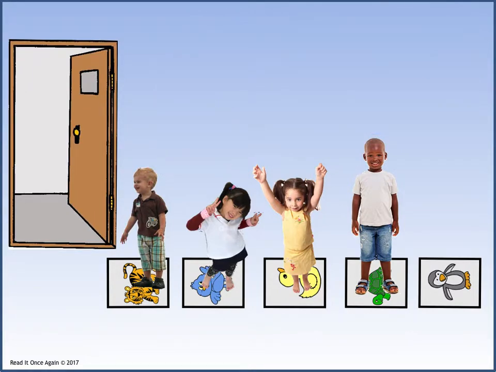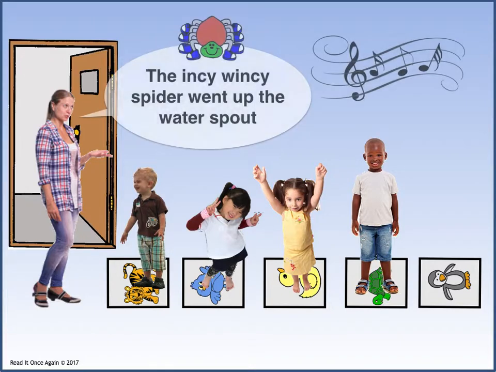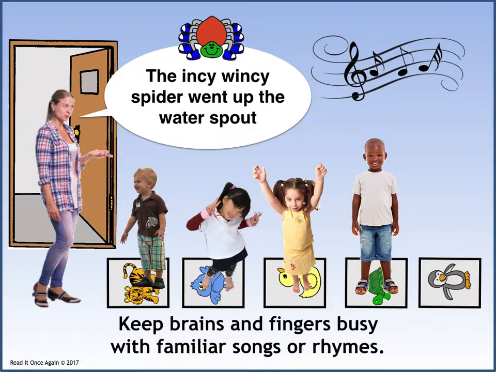Even with the floor squares to provide a visual cue for your children to find their place in line, waiting can still become difficult for some. This is when they need you or your assistant to be the additional visual cue standing at the front of the line. Always face your children to provide eye contact. Then, sing a familiar song or say a familiar rhyme. The key word here is familiar. This is not the time to introduce new language. Choose a song or a rhyme that requires hand motion. The goal is to keep both the brain and hands busy with a fun, familiar song as they are waiting.